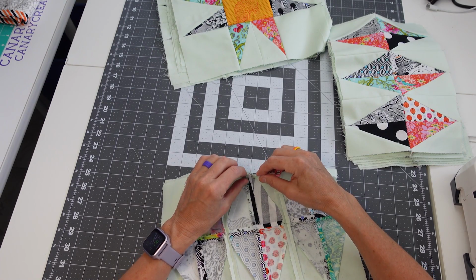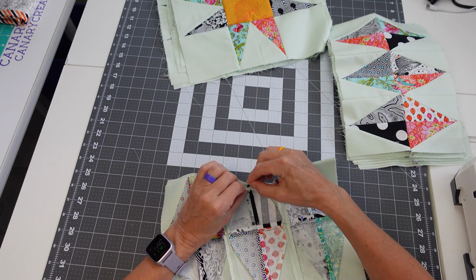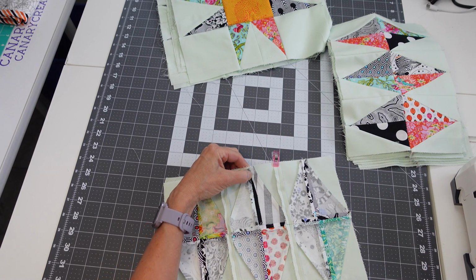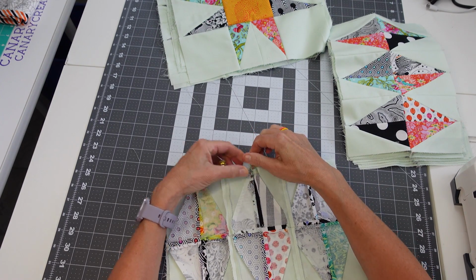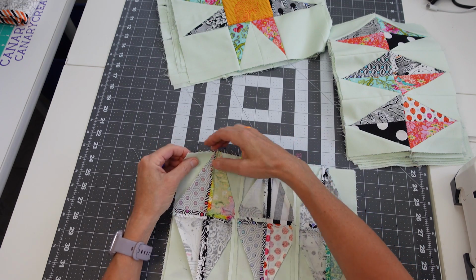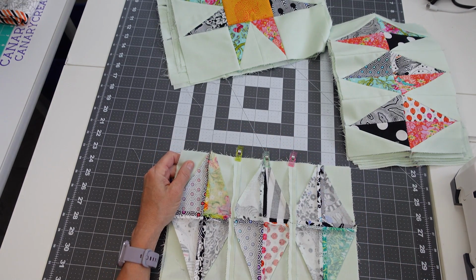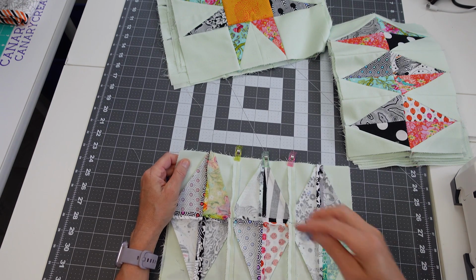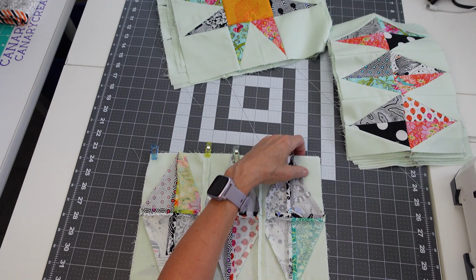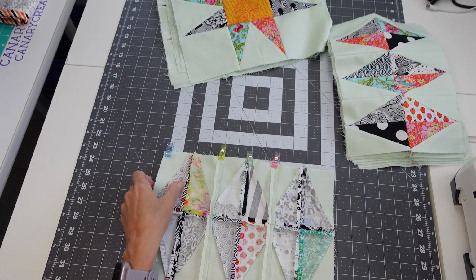And then the center seam also. And then we're going to sew these together, and I am going to iron these open because I didn't see in the pattern how to iron them. Let's get these sewn together.